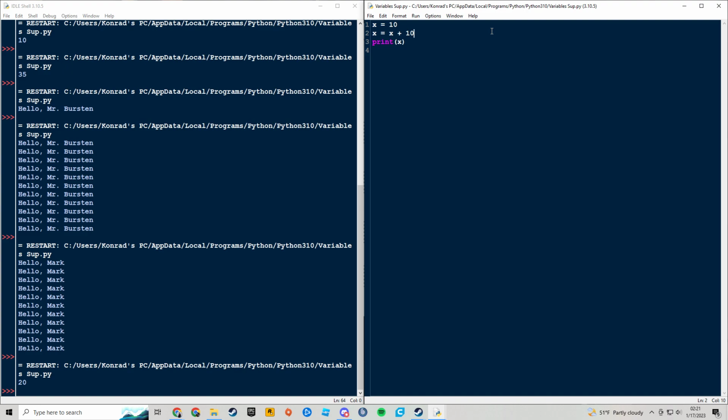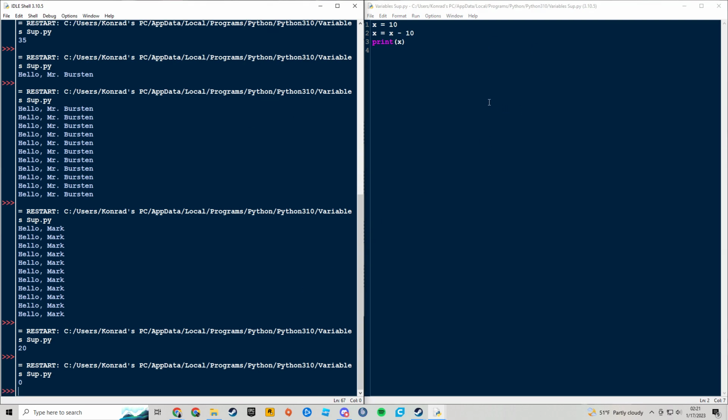So variables can have things added on to themselves, and this works with every mathematical operation. I could also do x equals x minus 10, and that would also work. That's just saying, okay, take the value that's currently in x, subtract 10 from it, and put it back into x. So variables can be overridden on top of themselves. They can have operations done to themselves. All right, that is our basic variable.